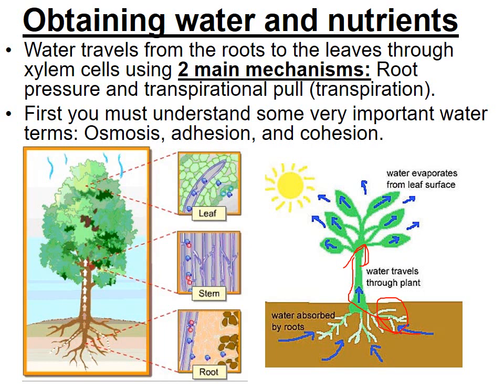And that happens basically through the xylem portion of the vascular tissue. The main mechanism that pushes water up, there's two main parts actually. There's pressure and transpirational pull, transpiration. So we're going to talk about what pressure and transpiration are. But before we do that, we need to talk about osmosis, adhesion, and cohesion. We've already discussed osmosis in some detail. Now we're just going to add the words adhesion and cohesion in there, and then we can understand how water goes from roots up to the leaves.